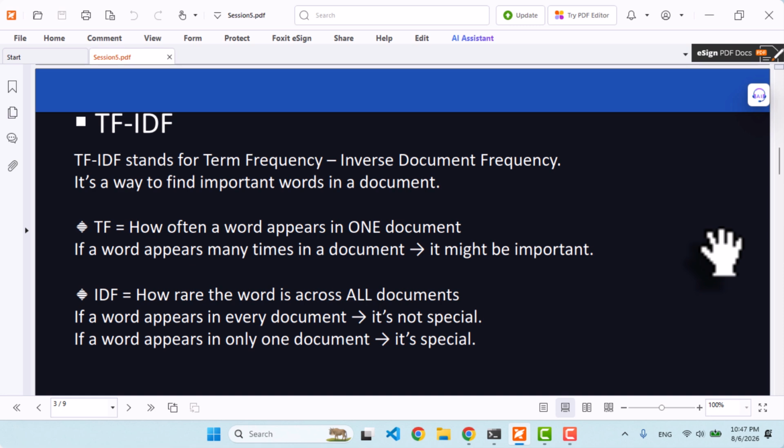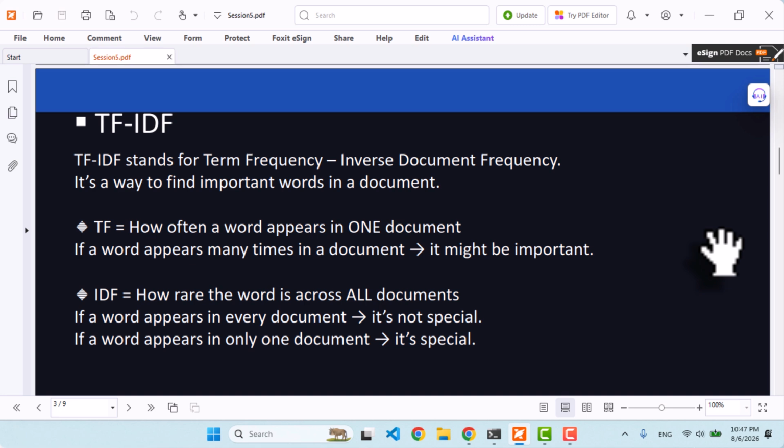Okay. So actually, it's a way to find important words in a document. Okay, so it contains two parts, TF and IDF, and usually TF times IDF will give us TF IDF.